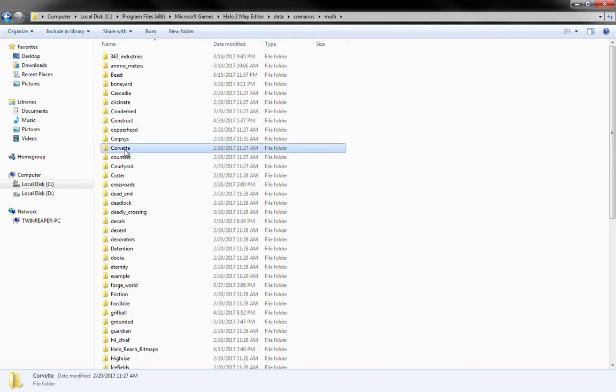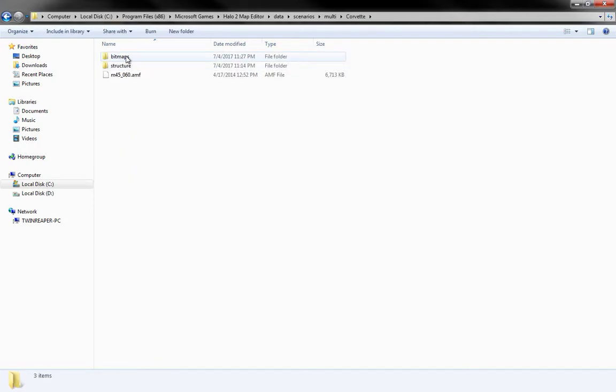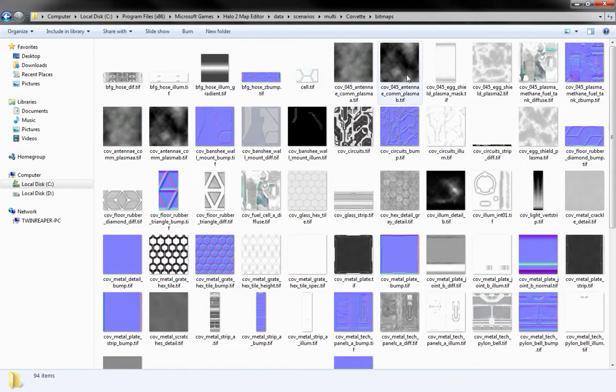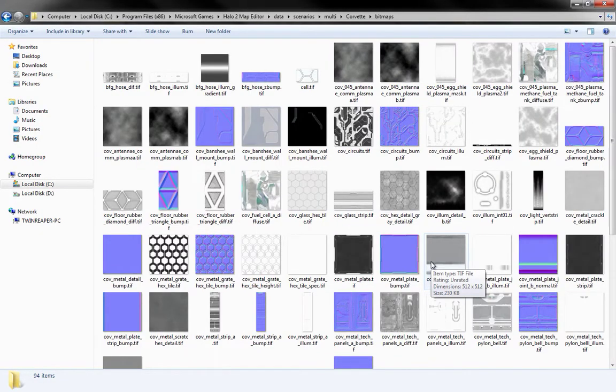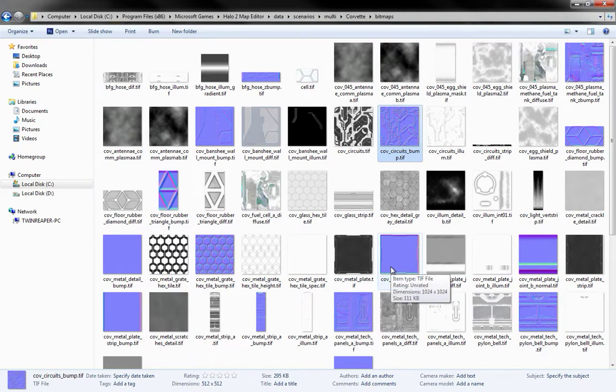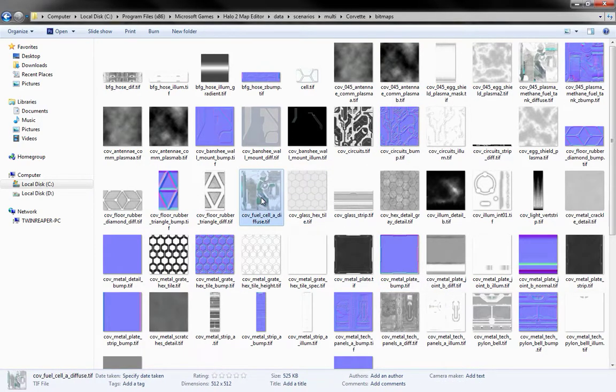If we double click inside of Corvette, you'll see that I've created two other folders, bitmaps and structures. Self-explanatory, all the textures you want to use in your map will go in here. This is also where you will take the textures from to place in 3ds Max, so you can actually see how they look, just to get a rough idea. You can go through some advanced material and shader setups within 3ds Max to get an exact approximation, but there's really no need to go through all that. You pretty much know what the Halo assets look like. You've played the games, so you can already tell how textures are going to look in-game.